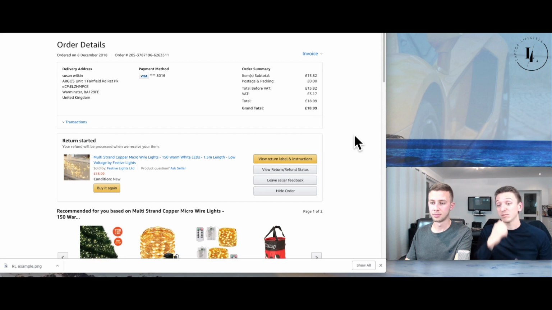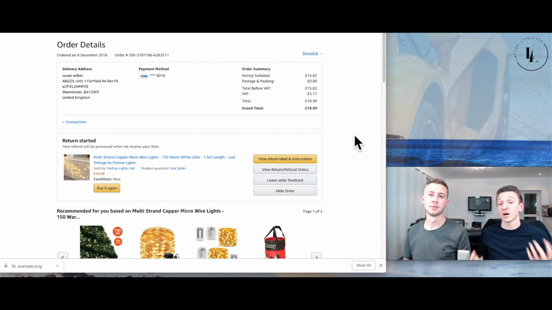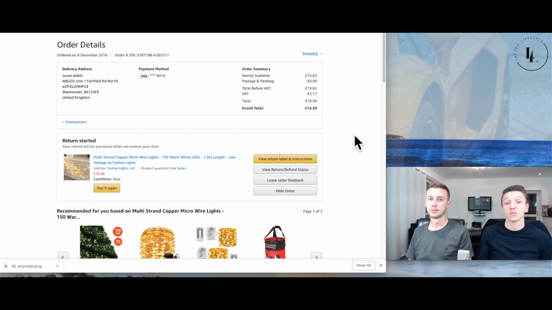So sometimes Amazon do refund without us having to return it because there might be a good reason for it. Maybe it's not received, or it's an item they say it's not safe to send back, or for any reason, they'll just put underneath the grand total refund and then the amount, and that's where you know for sure that you've had a refund. But other than that, it's all taken care of.